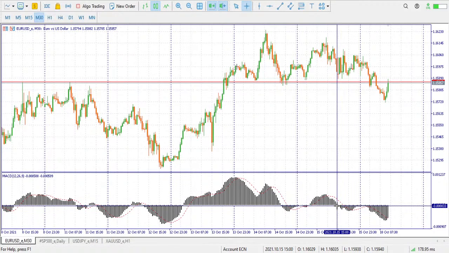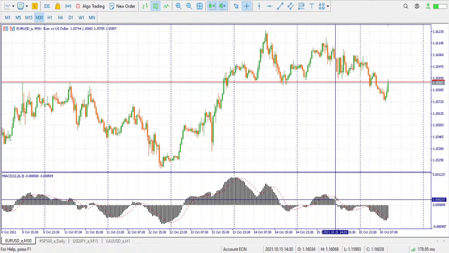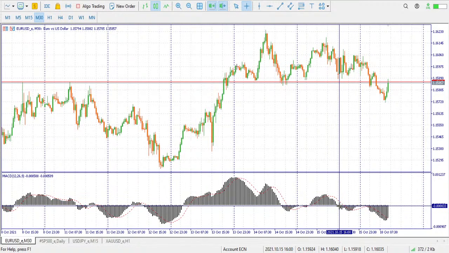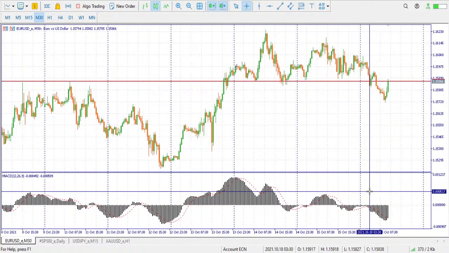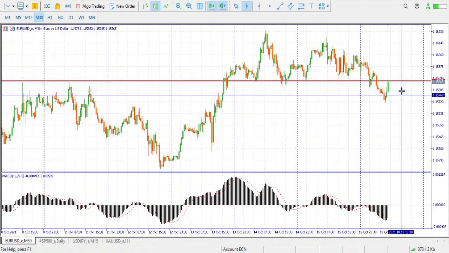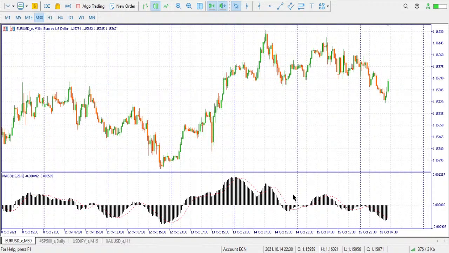So from last week, you can see that there was this break below here. The price technically crossed below it. So that means we are bearish. We are downwards. We are still downwards, even though the price is currently pulling back to the upper side. So the upward move which you're seeing, this is what I'm looking at. This is what I'm expecting from it. I don't expect it to continue much.